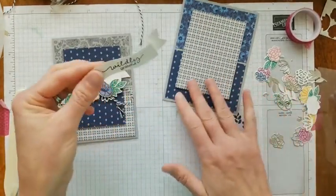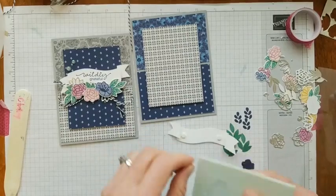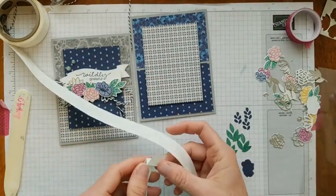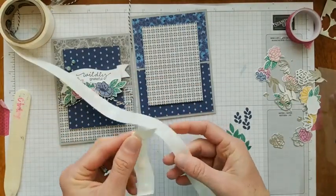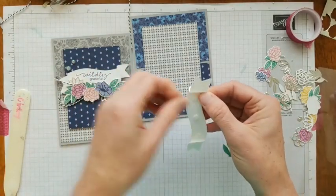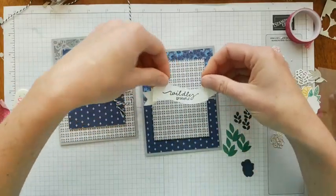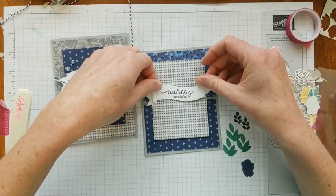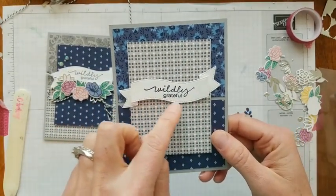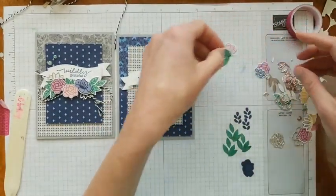Okay, so we're going to start with this guy. We're going to add it just like we did with the other one. A little bit of dimensionals. Nothing is sticking out or sticking underneath it. Everything is going to be over it for this one, so you can go ahead and add as much adhesive as you need to hold that down. And it's going to go just above the center line. Just kind of make sure it's evenly spaced in the center. And you can see here's my center line, and I've just placed it right above that. And now we're just going to arrange our flowers and our leaves.